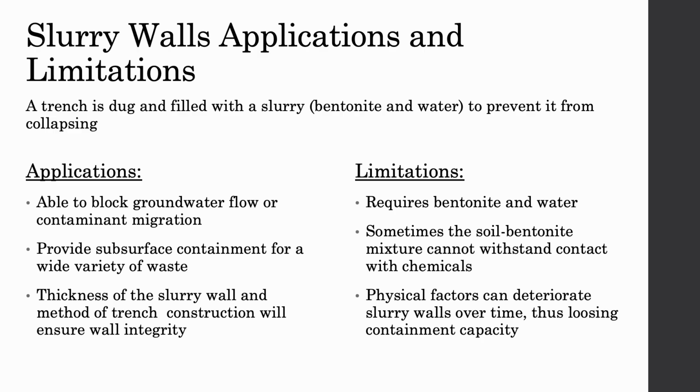Some of the limitations of slurry walls are that it requires bentonite and water. Sometimes the soil bentonite mixture cannot withstand contact with chemicals such as strong acids, bases, salt solutions, and certain organic chemicals. And physical factors such as seismic activity and pressure buildup can degrade or deteriorate soil walls over time, causing them to lose their containment capacity.